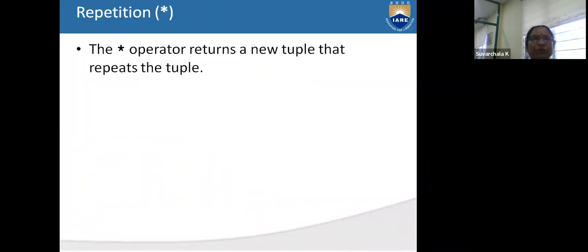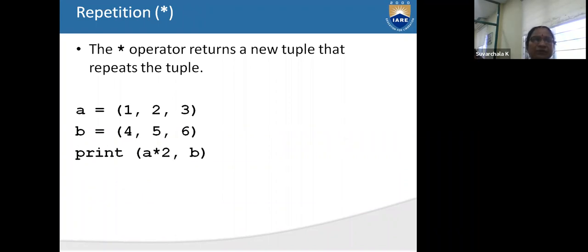We have one more operator to discuss: the star operator, which we call repetition. I explained this repetition with reference to strings at the time of discussing the first unit operators.